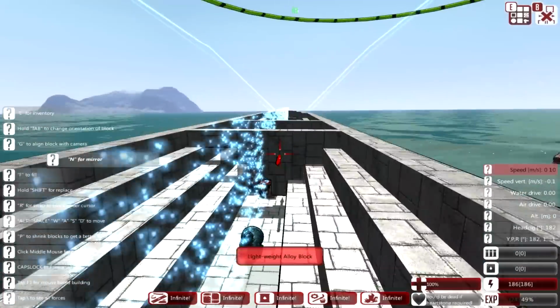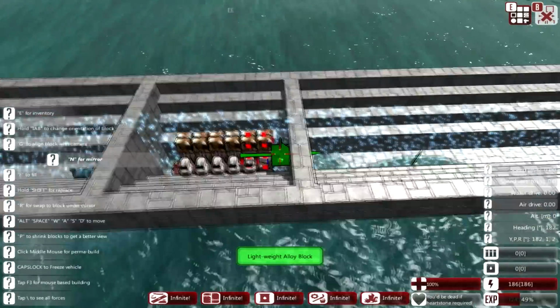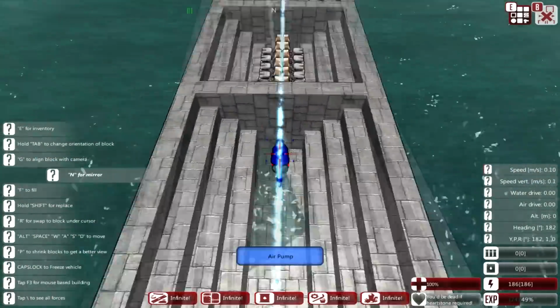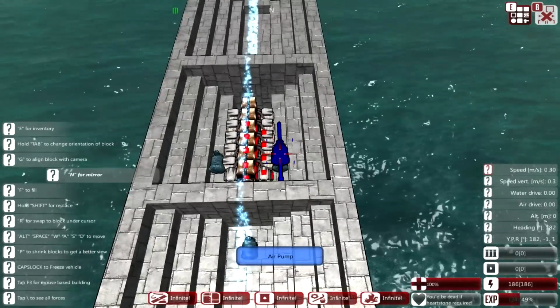Here we go, like that. So then we've got some protection. We've got its own channel thing. Ooh, I probably actually should put in an air compressor there. Air pump, not compressor. Air pump right there, so that it doesn't bleed out its oxygen. And put one in here too, so we can do that.